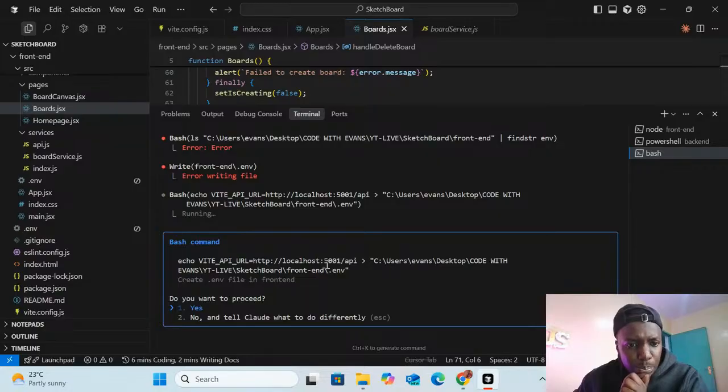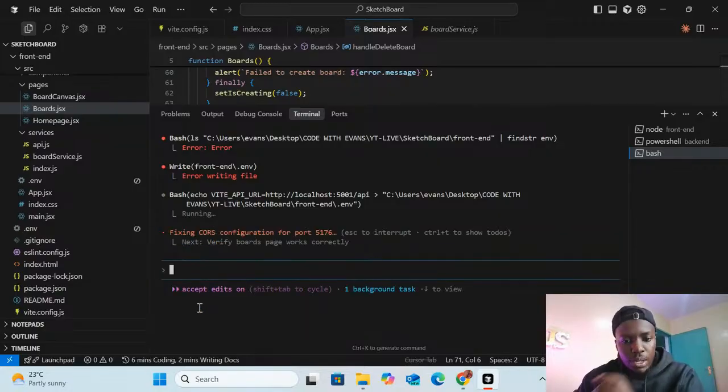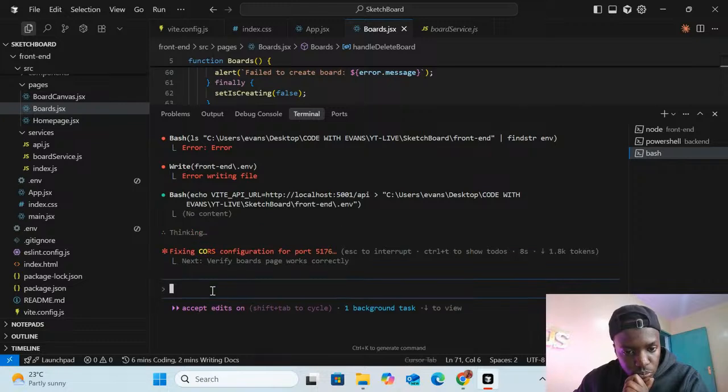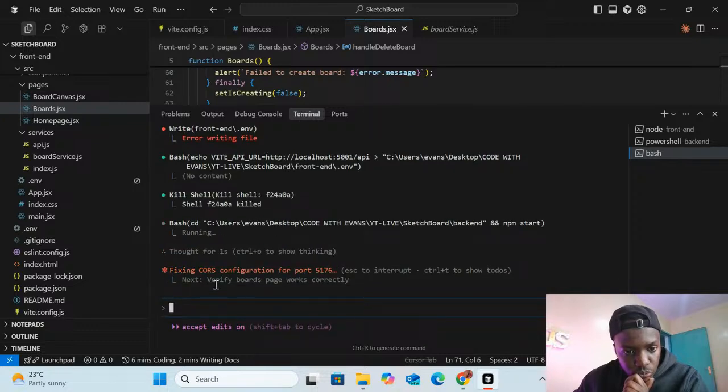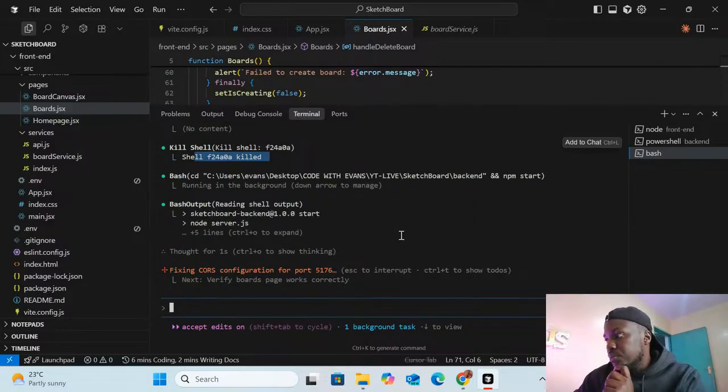Why is it running bash? Maybe that's one of the problems. Just kill some processes in the bash and then start new processes.